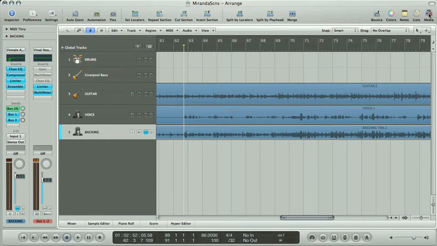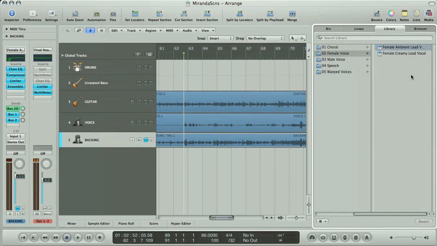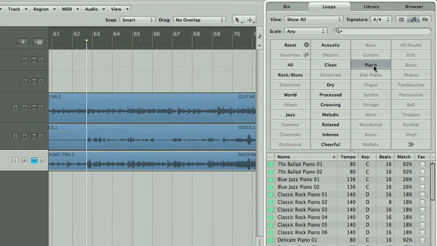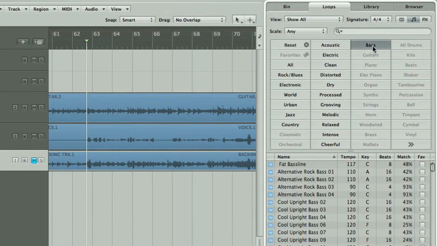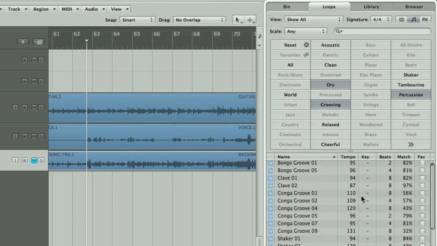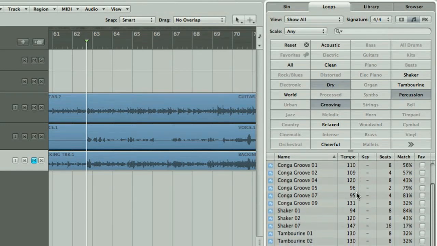If you want to create more backing to play along to when recording, then the easiest way is to rootle through the selection of Apple Loops that you get with Logic to find something in there. Under the Loops tab in the Media area, you can search for different instruments with a series of filter switches to narrow the search down even more. The list at the bottom gives you handy information about each loop, like the tempo and key. Although you can change both of these parameters, of course, the less they deviate from these values, the better, in terms of sound quality. So we want to find something under 100 BPM ideally.